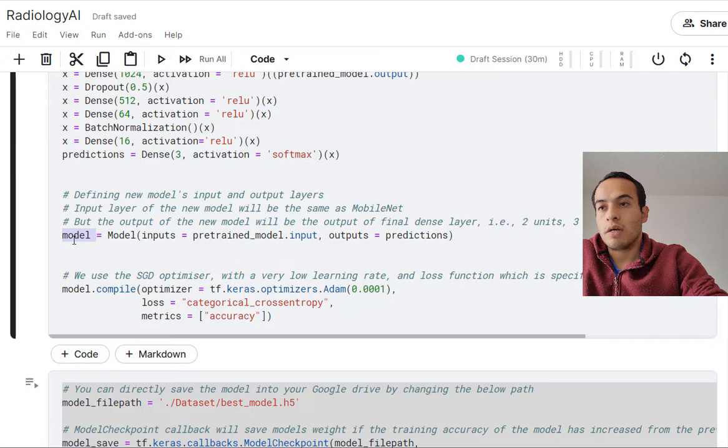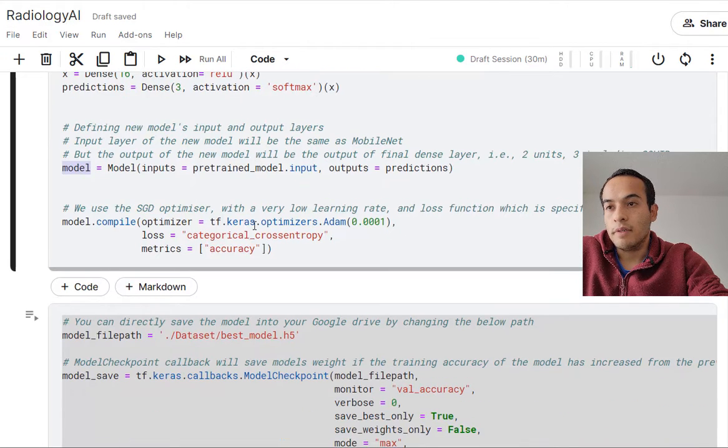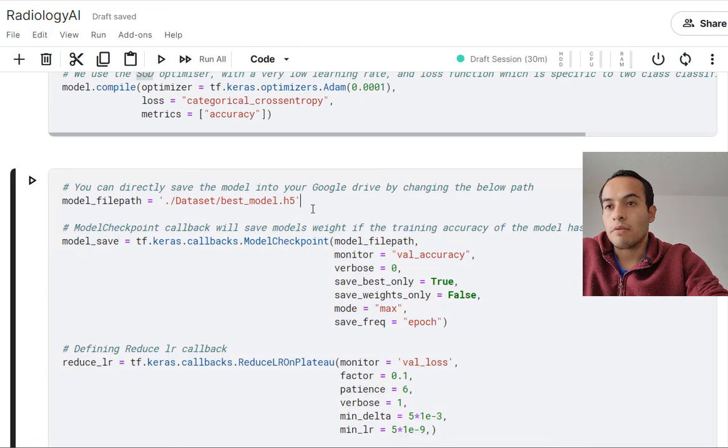This is the model that we are going to use for the actual task, which is detecting pneumonia, COVID, or normal chest X-rays. And here we're going to use the Adam optimizer with a learning rate of 0.0001. We're going to use categorical cross-entropy loss, and also we're going to evaluate the model with the accuracy metric. Here we are setting the path where we are going to save the best model.